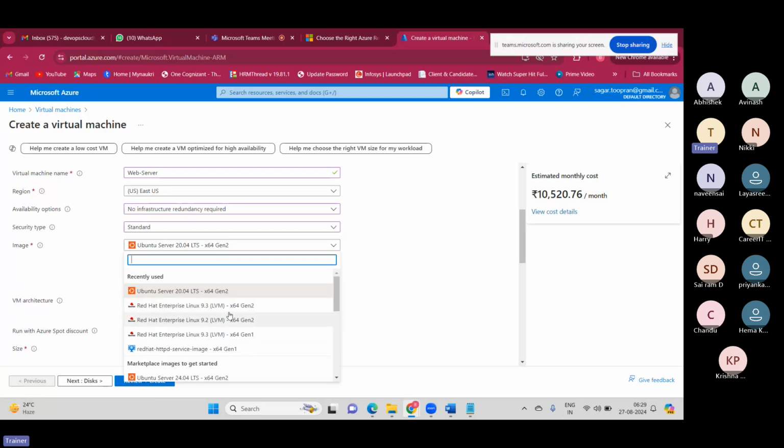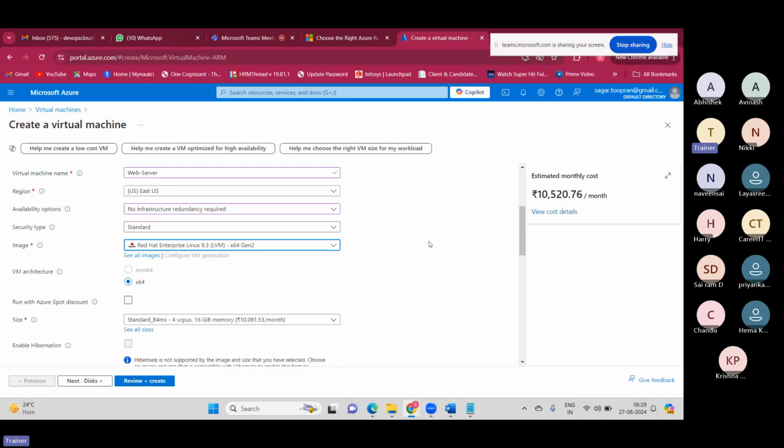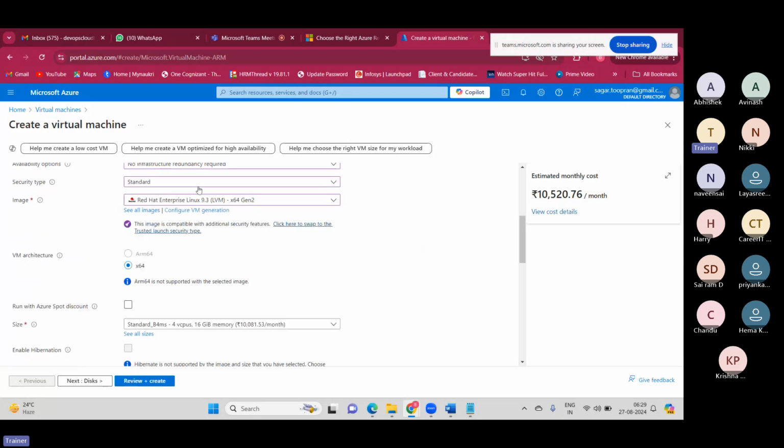Customized images means, for example, you want a Windows with Microsoft Office built in, or with your VMware services, or some other services you want. Such a customized image is also possible in case you require it. Fine. So go with Red Hat 9.3, maybe that is the latest available. If you don't find it, just search for it and you'll get the images.